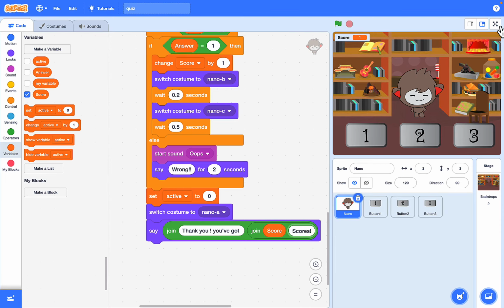Now let's check it. It's gonna work. For example, this time this is gonna be wrong, and this is gonna be okay, and it's gonna say you've got 2 scores, okay, but it's gonna be too sticky. Now I'm going to add some space here, or 1 space, and it's gonna be okay. Let me see, just 2 1. Okay, you've got 2 scores, and that's really awesome because you can just use the score and tell the user how many scores he got.